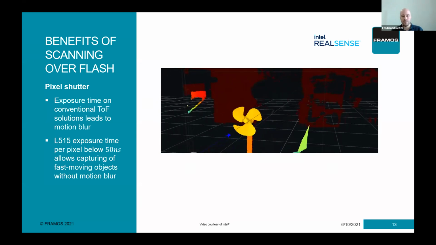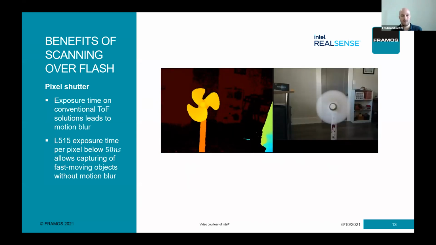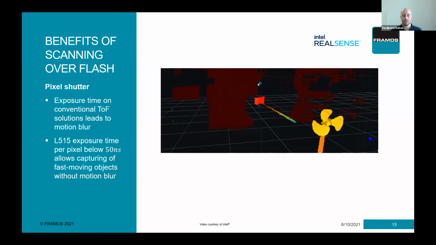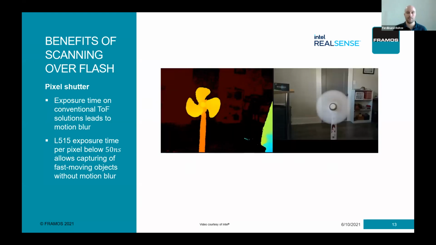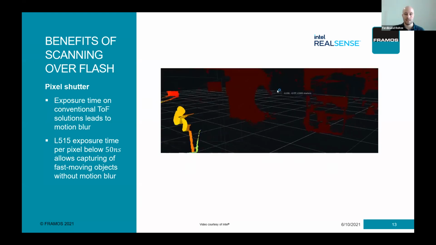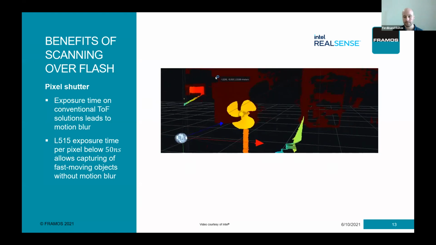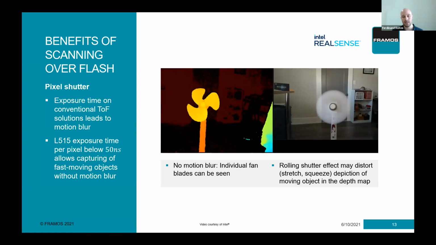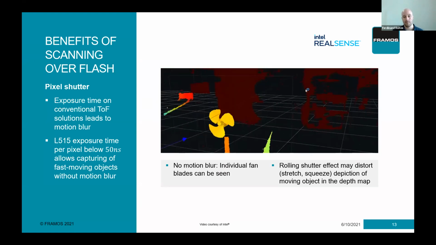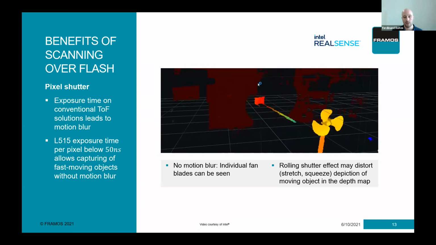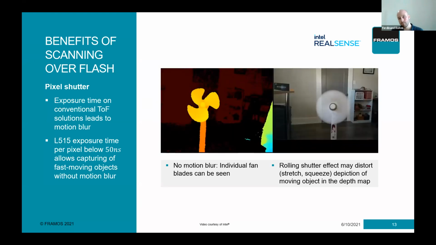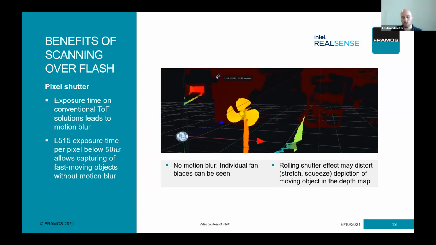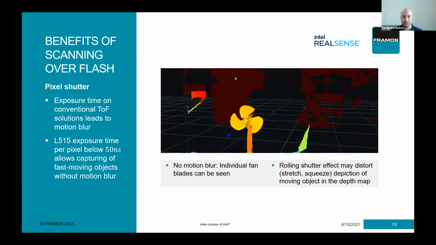The fan's blades can be recognized very sharply, while if you look at the RGB image, which is basically a typical sensor setup with longer exposure times, you just see a big mess of blur. On the other side, this scanning comes with a downside of rolling shutter effects that can maybe be observed on very fast objects, meaning that a fast-moving object can be distorted, skewed, or squeezed in the final image.